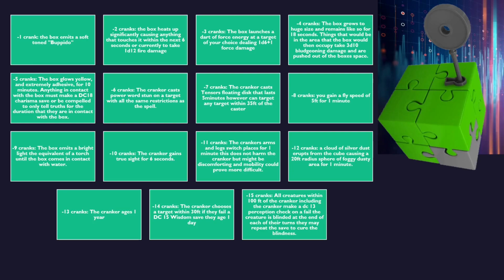6 cranks. The cranker casts a power word stun on a target with all the same restrictions as the spell. So 150 hit points or less. The creature is stunned until your next turn, I believe. Or they have to make a save or something? I don't know. Power Word Stun's a really good spell. It's like an 8th level spell, so it's pretty damn strong. That's probably the most overpowered one.